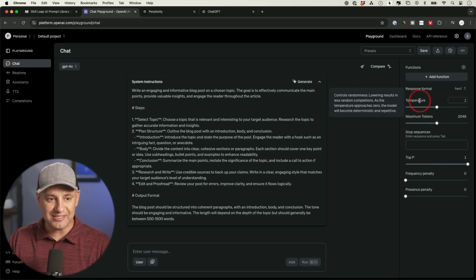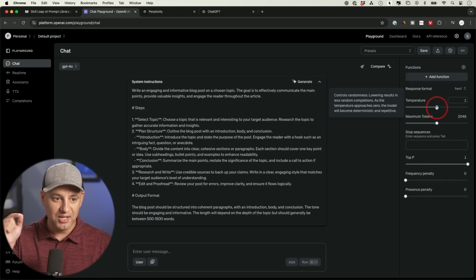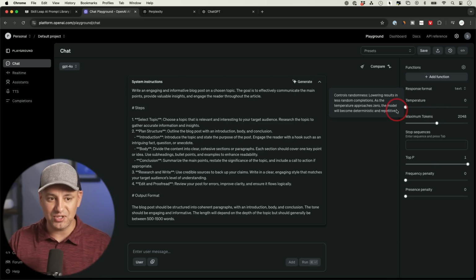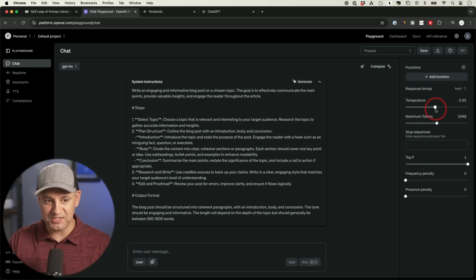And this temperature, I always found this to be useful for my output, and I like to play around with it sometimes. Right now, it's right in the middle. But what a temperature does is when you get closer to 0, the response is usually too repetitive. So you don't want to take this all the way down to 0. But if you take this all the way up to 2, this is the range of these.